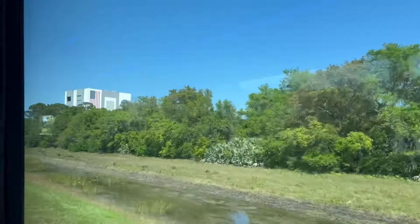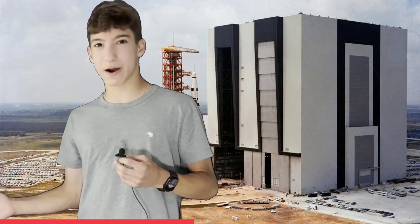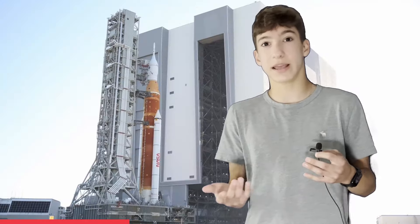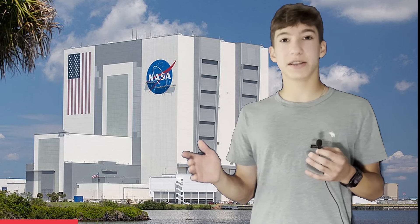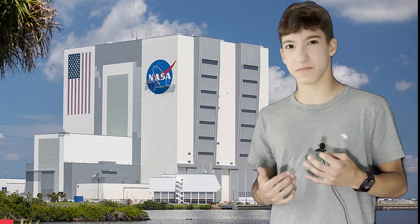Built in the 1960s for the Apollo program, before I can continue the video I have to give you a little mini history lesson on the importance of this building right here. It's called the Vehicle Assembly Building, or sometimes referred to as the VAB. It was used originally during the Apollo missions to build the Saturn V rocket and roll it out, and it continues to be used since the 60s for missions like the Artemis missions. So it's a huge deal for NASA — it's really their main recognizable building — and that's why it was so cool to see in person.